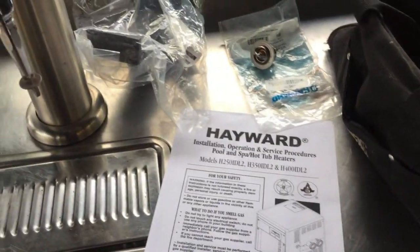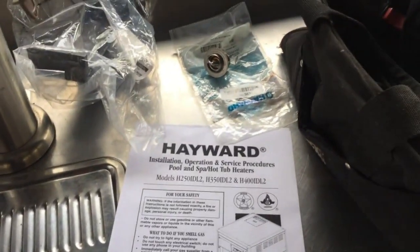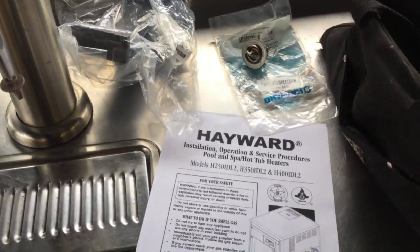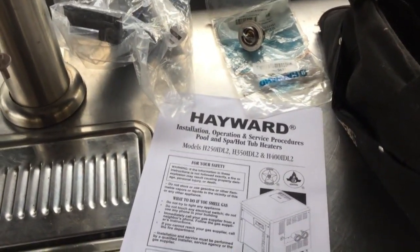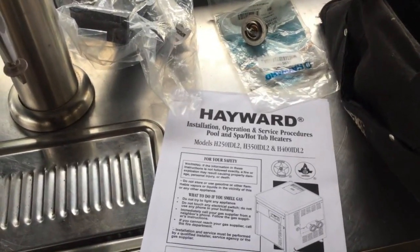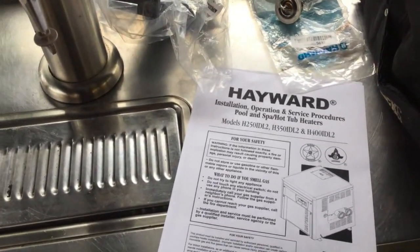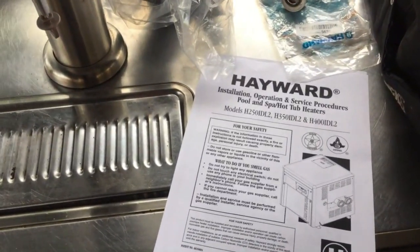The backstory here folks is that I had a great Craigslist find on this Hayward pool heater. I got it about a year ago — a guy pulled a good working heater out of a pool and replaced it with a new model. I was able to pick it up for only $300 and had great success with it all last year. But then I started to get some really loud clanging noises as the pool heater was winding down, so I did some research on banging and clanging noises caused by lack of water flow through the heat exchanger tubes.